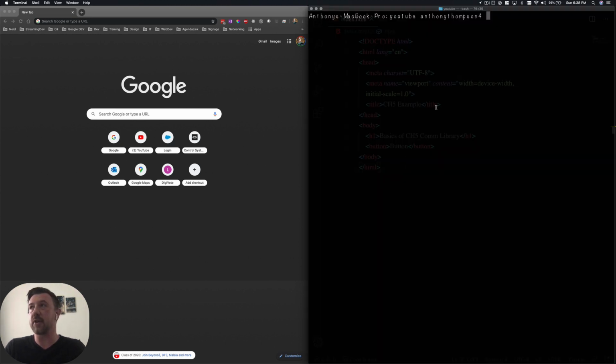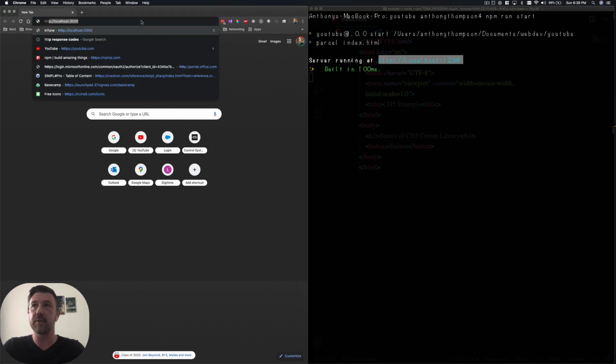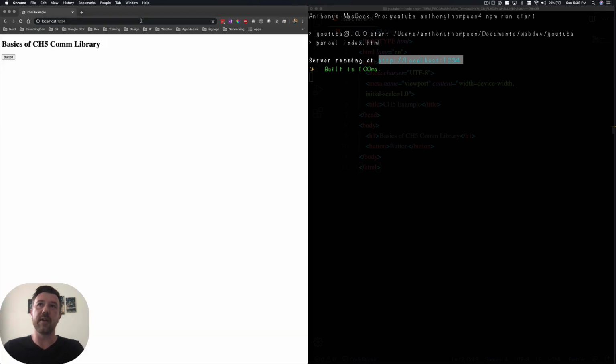You can use the integrated terminal in Visual Studio Code. I personally don't use it because I do so much development with front end and back end. On a Mac, I'll have multiple terminal sessions open with multiple tabs. To run this, remember we made that script inside of the package.json, so I can just run npm run start. You'll see it says the command parcel index.html. It builds it, and it says server running at this. So if I go into my browser, I can say http localhost 1234, and voila, there it is.